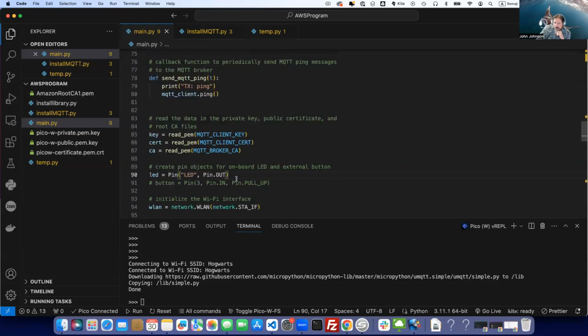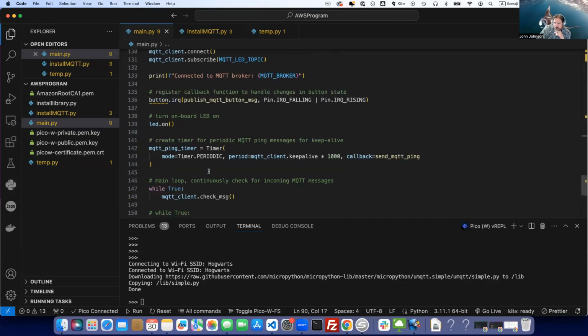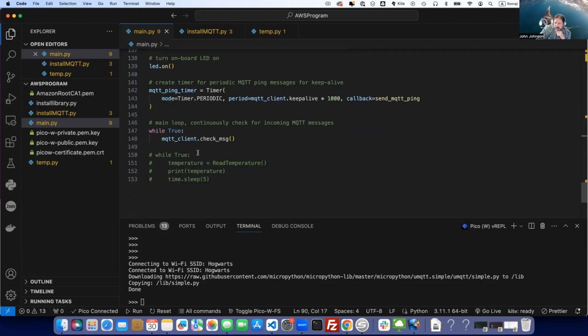And yeah, it's just going to ping it. So I guess that's just checking to see if it's alive. So that's fine. So it's doing that. And then it's going to start the loop where it checks the message. So it's going to check the message. And yeah, so that is good.